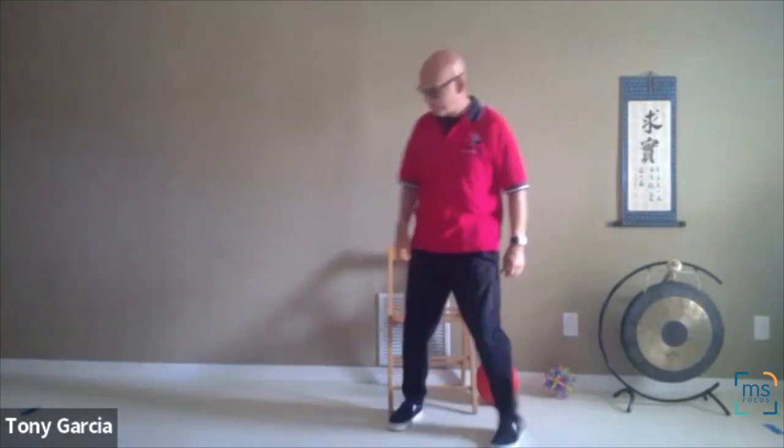Now, if you're sitting, do the next exercise for the hips. So we can push here and then step out like that. Bring it back, palm to palm, push, step out. Bring back, palm to palm, push and step out. Palm to palm, push and step out.